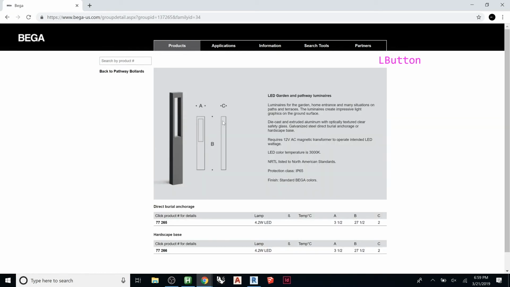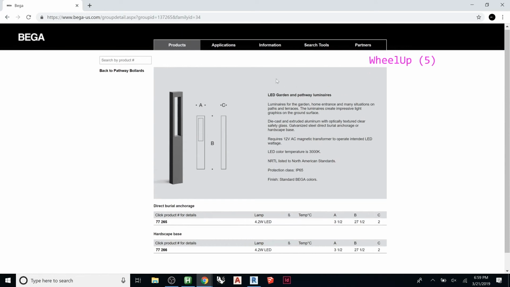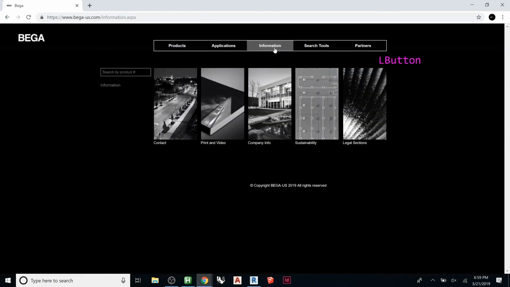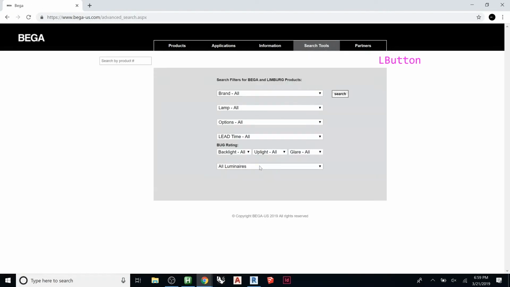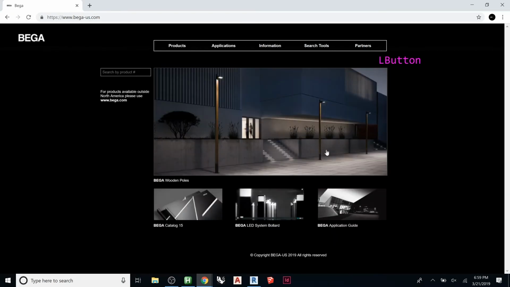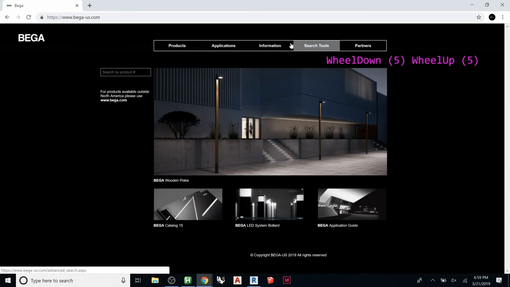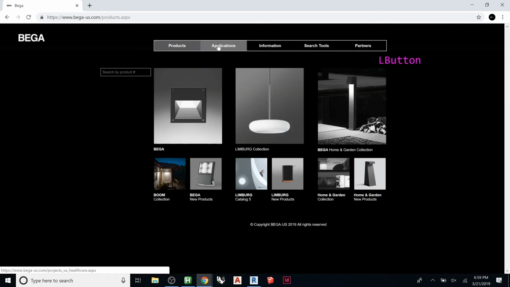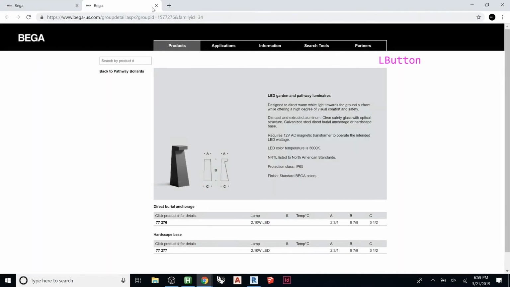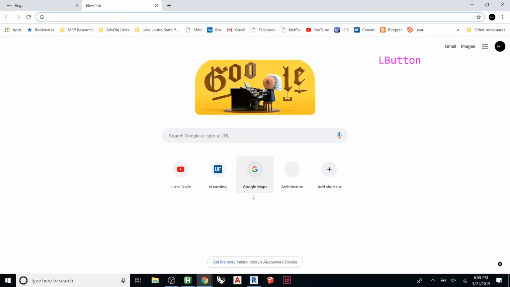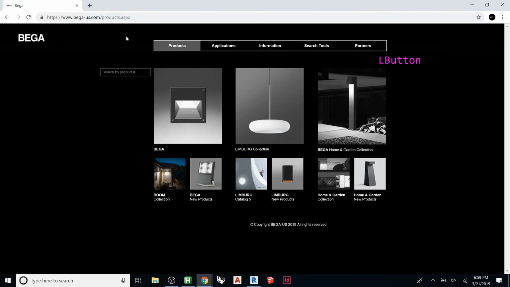That's kind of cool. A lot of times when you go to information or somewhere along here, where is it? I don't know how to find it on their website, but usually you'll see a link at the bottom that says models or CAD files, and when you look they'll say CAD symbol, and then Revit model or SketchUp model or Max, and then you just download it.